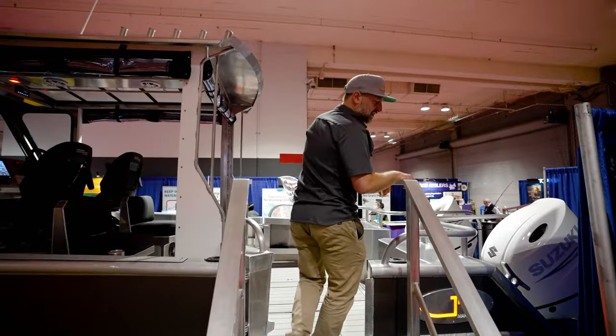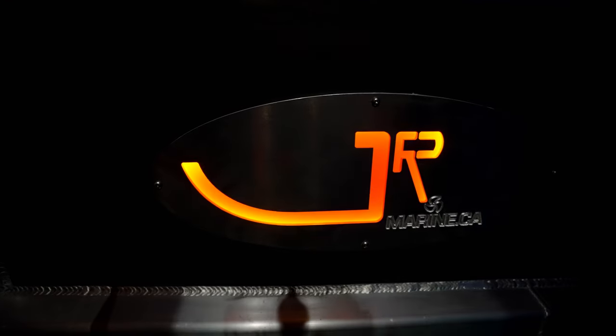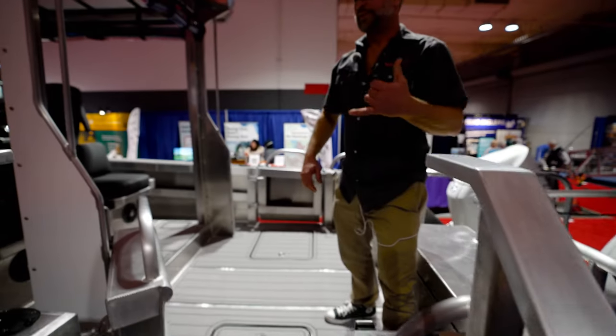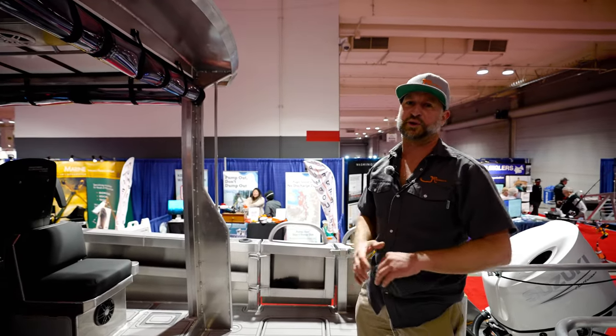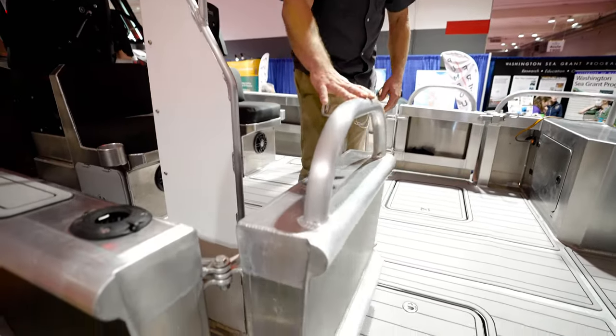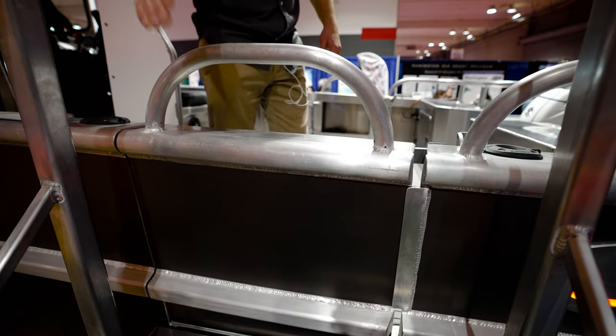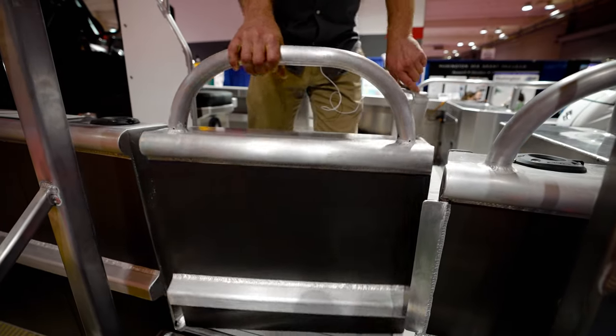You see here, we got our proprietary lit-up logo — the JR Marine. You go fishing in the morning, you turn your lights on, and everyone knows who you are. Really proud of that — that's a new feature of our 2023 line. We've got the walk-through boarding doors, port and starboard, all manufactured latches, no rattling, no fuss, no muss. Commercial grade. Come on in.